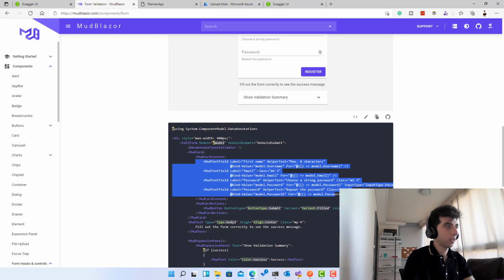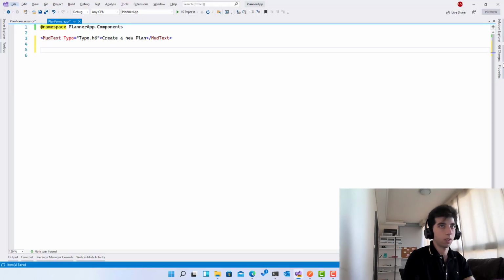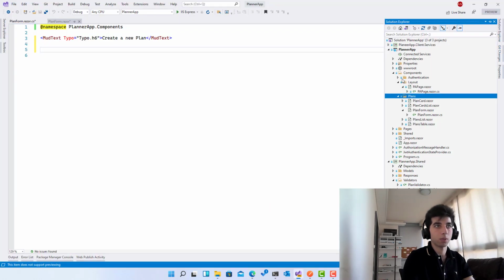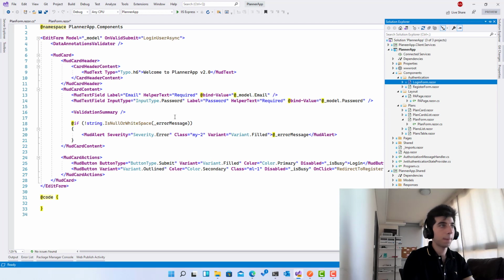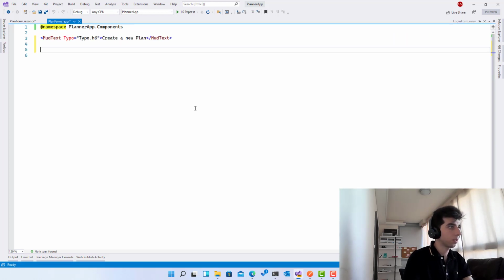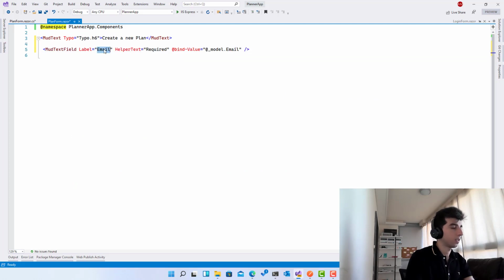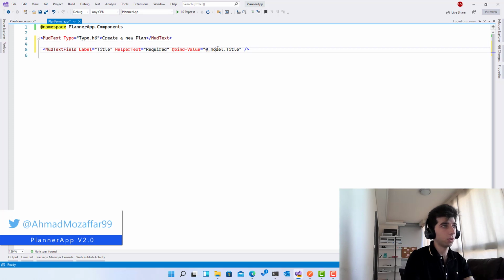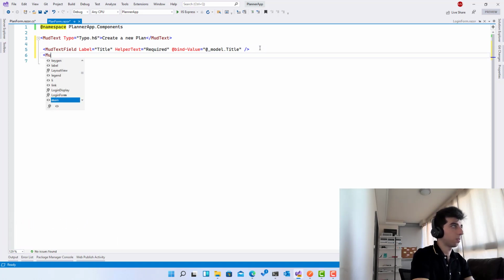Now let's fill, or I think we can copy some stuff that we have already in the authentication form. That's right, it looks like we have something over here, so I'll copy this. And title. So this one, we should bind it to the model.Title, but this model is the PlanDetail, which is what you are looking for.